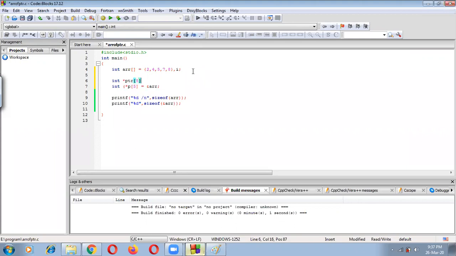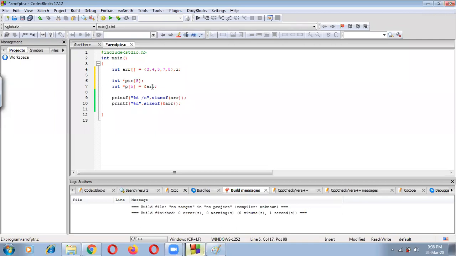In this way I declare the array of pointers, na? Now if I don't give braces, then what happens? Then this p also will become an array of pointers, right? Understood? Yes, sir. Okay.